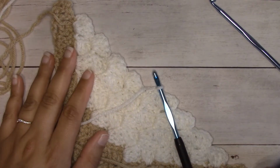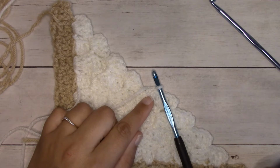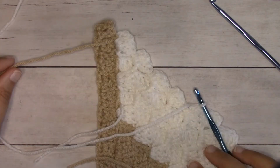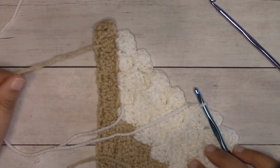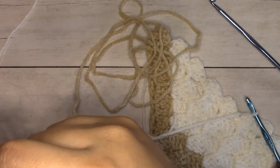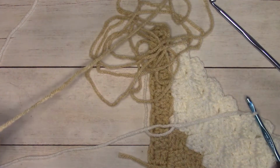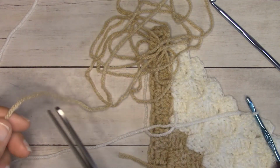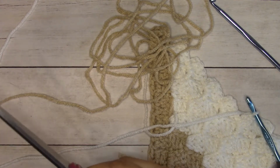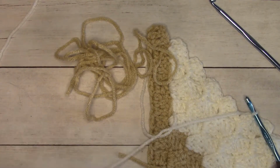But since I need to introduce another one here, you can either do that by adding a strand from a new ball of yarn, or you can do just as I'm about to do. I'm going to find the one that's connected to the center of the ball, as that's the easiest one to work with, and I believe that's this one up here. So I'm just going to pull a long strand of yarn here that I'll continue to work with, and when I run out, I'll add more on later. And then I'll cut it here. And now this is the strand that I will continue with here.